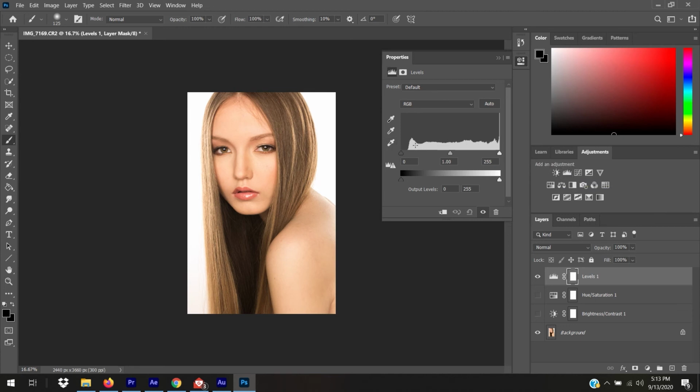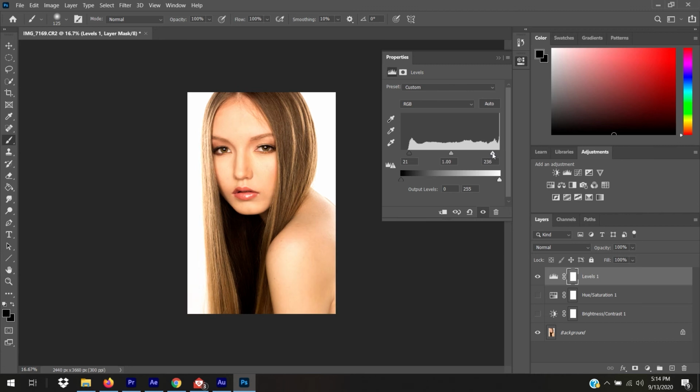And in here we see something very similar to the histogram we saw in the camera raw filter. You can see that this area is the darkest areas of our image. This area is the lightest areas of our image. We can see that big spike for that white backdrop around our subject. Now, if we want the darkest part of our image to become black, all we have to do is click one of these arrows and bring that inward. Now you can see that the darker areas of her hair here are now pure black. If that's what we wanted, we can do that.